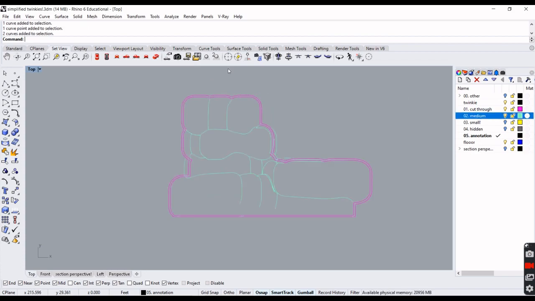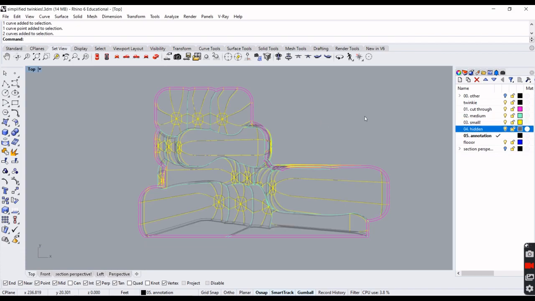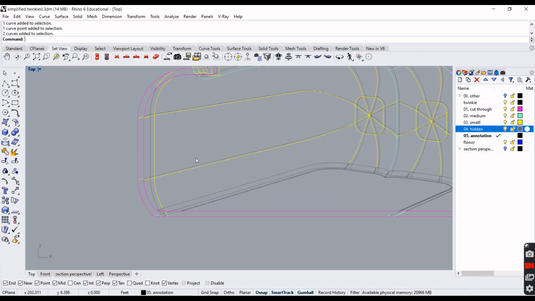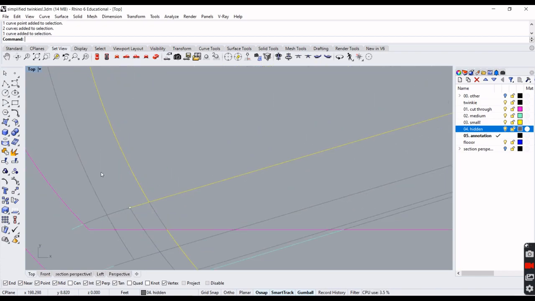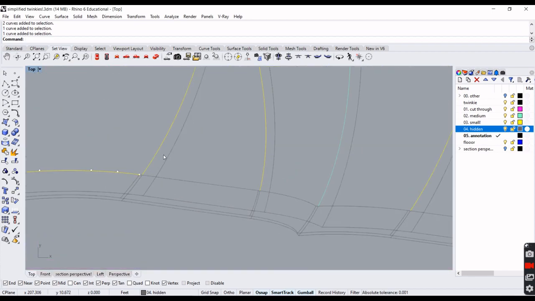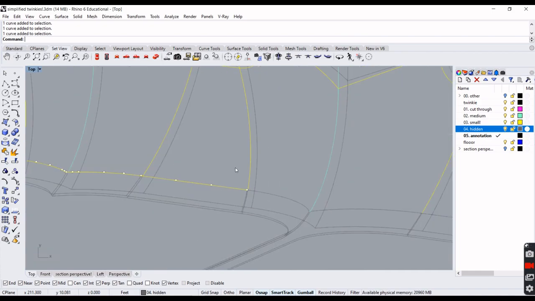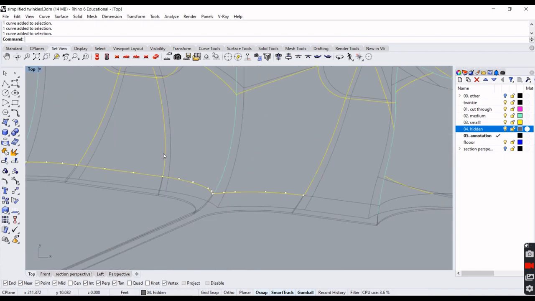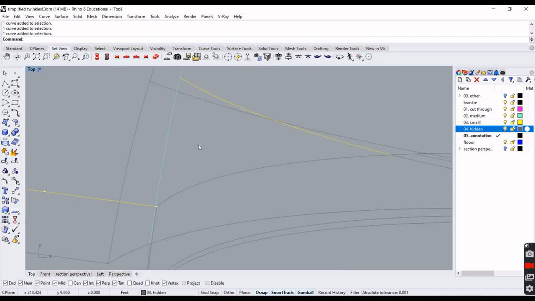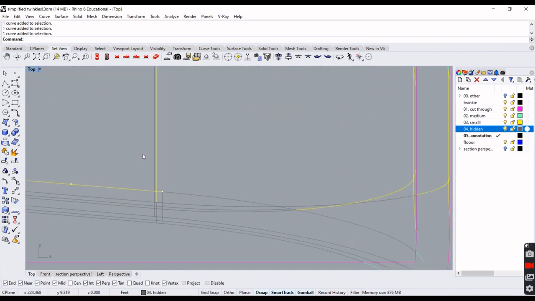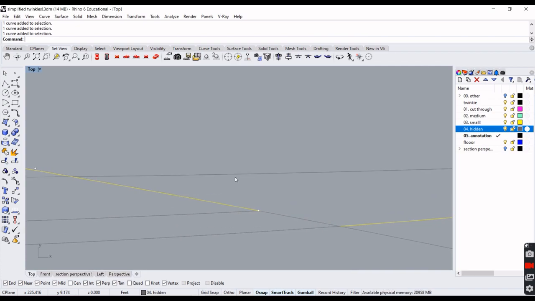Okay, and now let's turn on these curves. And one thing I've noticed is that you can't see the delineation between the floor and the walls. And that's in hidden because I didn't boolean them together before I made 2D, so it didn't register that they were two separate surfaces. Now I'm going to go in and select where the floor and the wall intersects. And when I do sections, I like to have this part be a little bit darker than the wall because it's a more significant plane change.